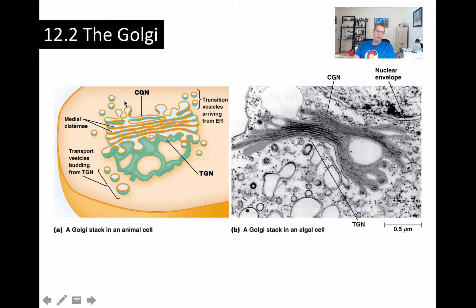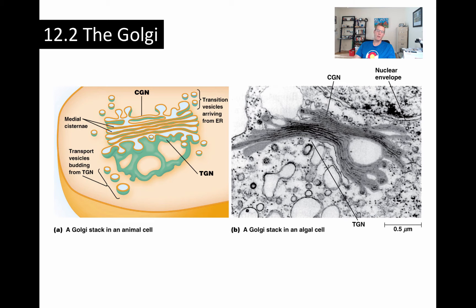The Golgi can be split into three main structural regions: the CGN or cis-Golgi network, which you can see more clearly on the transmission electron micrograph. The cis-Golgi network tends to be proximal to the nuclear envelope or the endoplasmic reticulum — this is the receiving face for vesicles coming from the ER. Then there are medial cisternae in the middle of the structure. Finally, the trans-Golgi network is the face releasing vesicles, closest to the cell periphery, away from the nuclear envelope and ER.